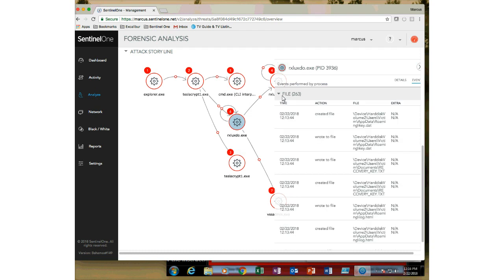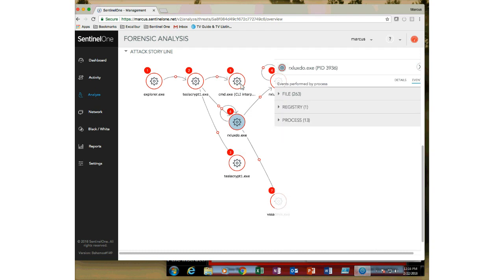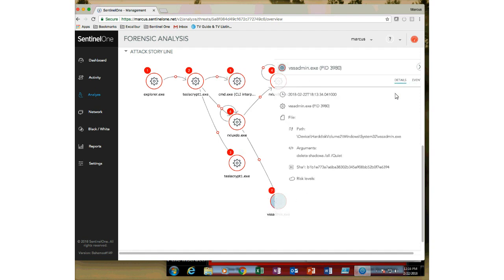A command prompt was launched to go out there and delete the first copy, to do some obfuscation for that. And then down here we have this particular VSS admin command, which is what all ransomware does today: it has to delete all of your VSS shadow copies. So this one did the same thing. Well, it tried to. It executed this command, but we prevented that from actually happening. The shadow copies that are on the device are still there, because this was not issued from the actual device. We're able to see those and prevent that from happening.